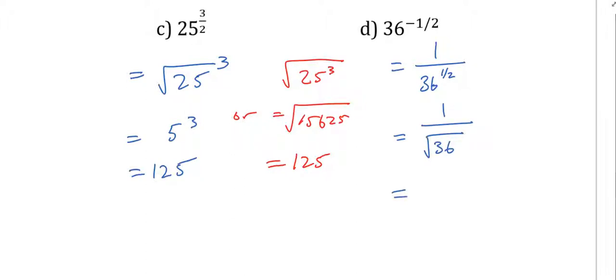And what's the square root of 36? Tanner, do you know what it is? So we're going to write 1 over 6. Sometimes people go from 1 over 36 to just equals 6. They forget the 1 over in their last line, but you need that. On my calculator, if I didn't just know it, I would type in square root 36 equals, and then write 1 over 6.